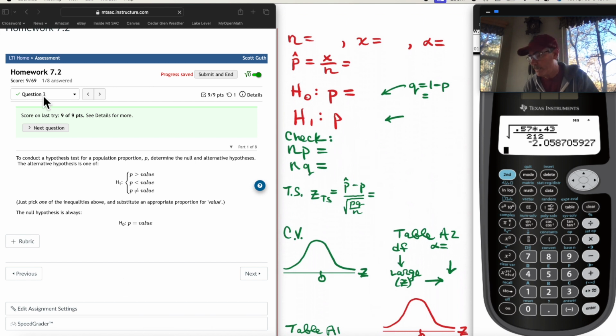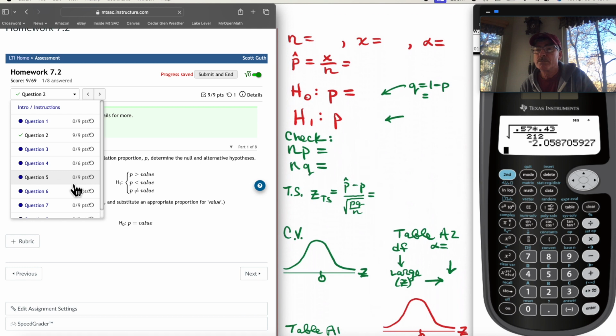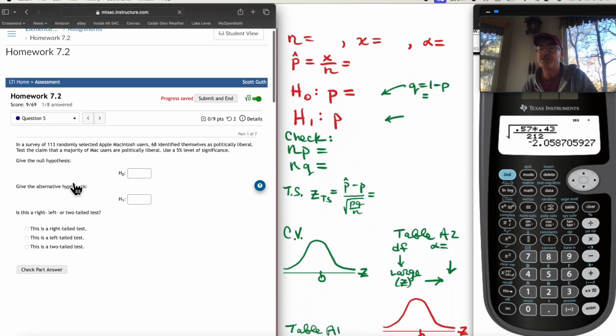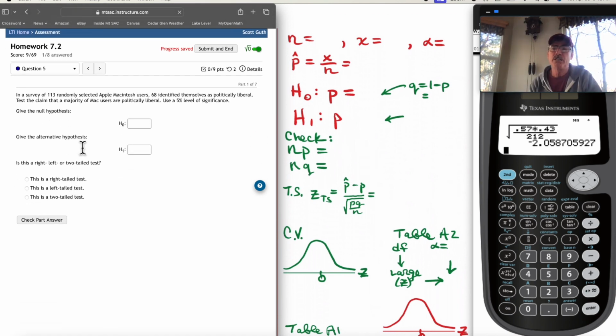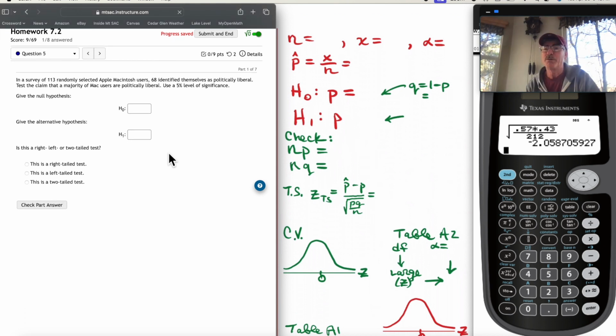Okay, so next I thought we should take a look at problem number 5. So let's pop over there. All right, because this one doesn't give any instructions. Any of these problems that have a context to them will not have instructions, and so hopefully by the time you get to question 5 or whatever, you kind of understand what's going on. So you should pay attention and realize you're going to need to learn how to do this without help.